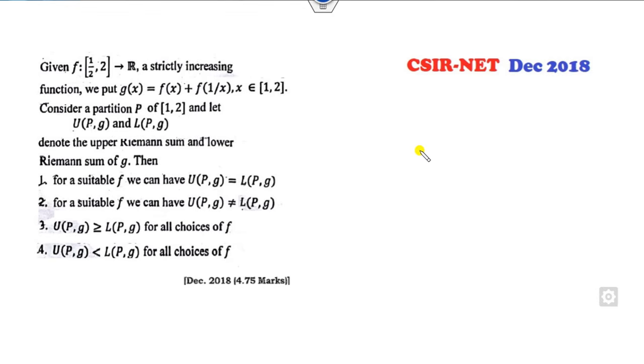Okay, look at this another one. How can you prove that the function is strictly increasing? g is given here, a partition, Riemann. Which of the following conditions holds? This condition already holds, because we all know the upper sum is always greater than or equal to the lower sum, so this result is cancelled.